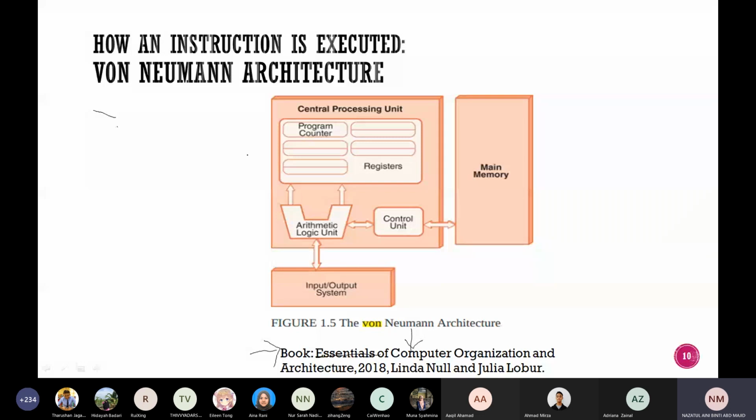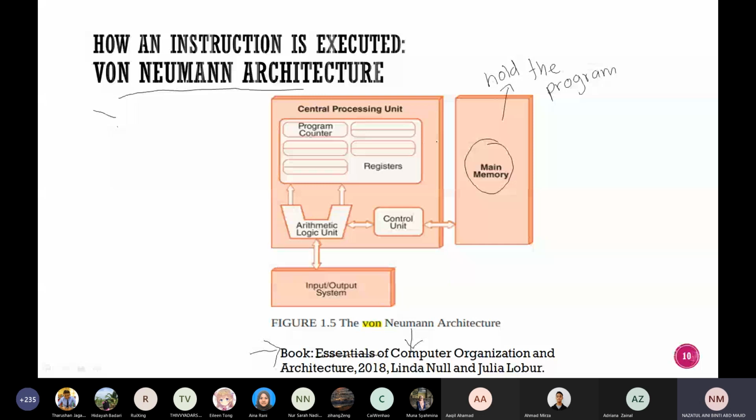So, why do we need to understand von Neumann architecture? This is very important for all students in IT, in computer science, in software engineering. They really need to know about this von Neumann architecture. So when somebody asks you what is von Neumann architecture, you must know the answer. In this architecture, the characteristic that supports the stored program is that it must have main memory, and the main memory is to hold the program.